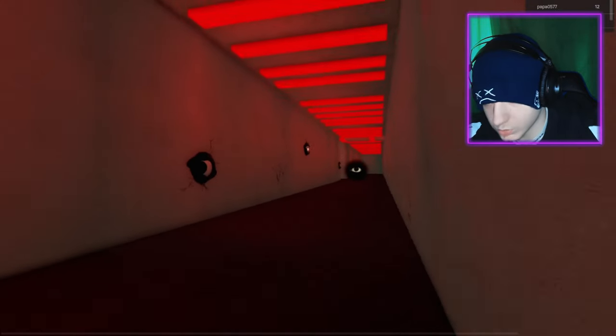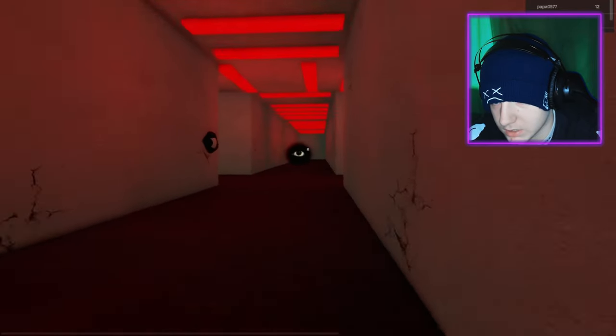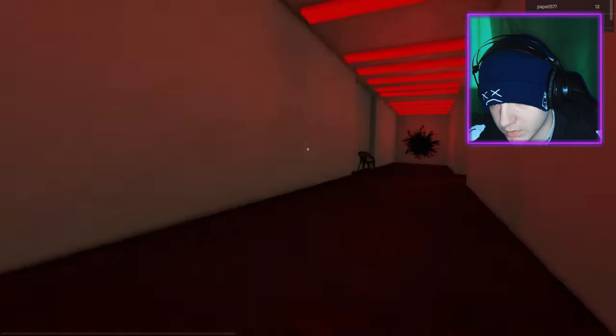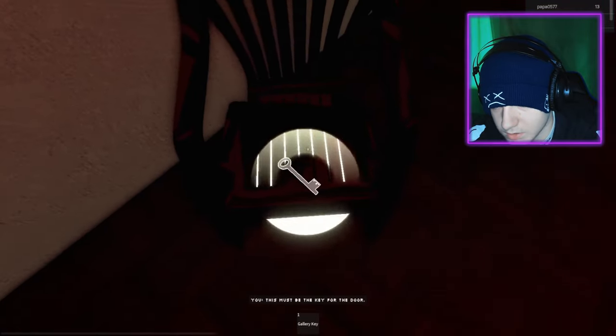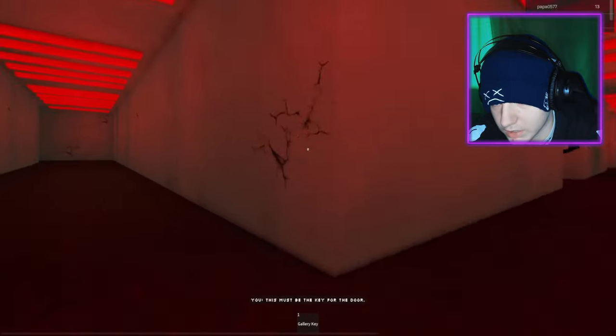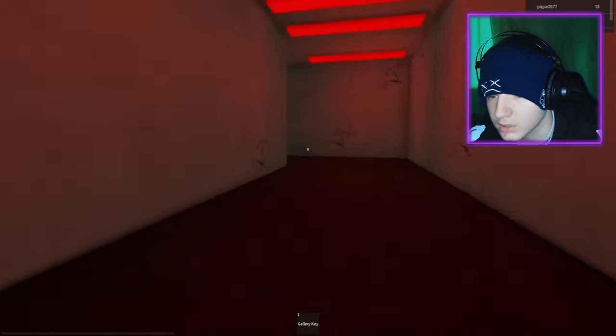Please. I am so lucky. Keep going that way. Let me go down here, please. I'm just gonna go this way now. Thank you, bye. What's this? A key. A gallery key. I'm just gonna go straight down here because it looks like I can turn down here.